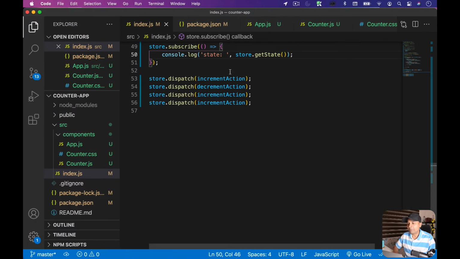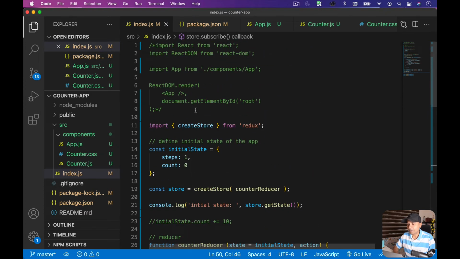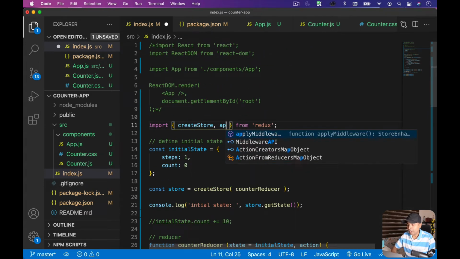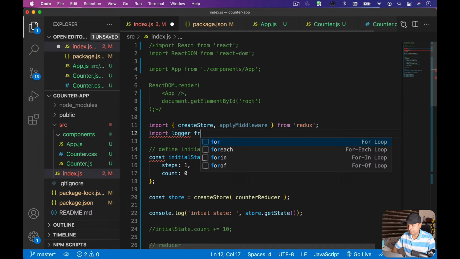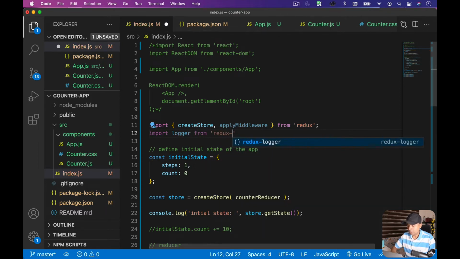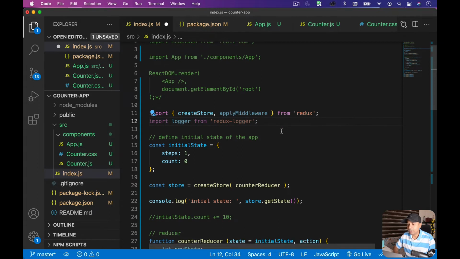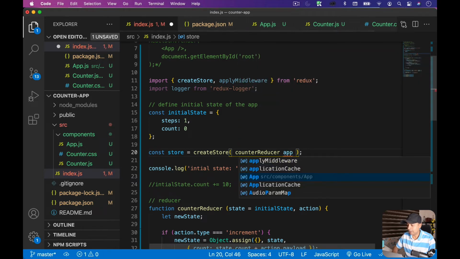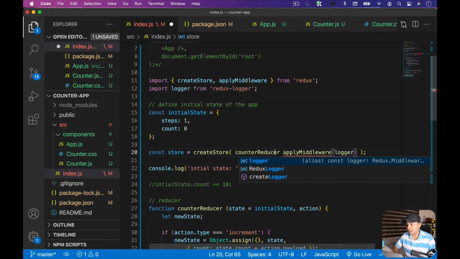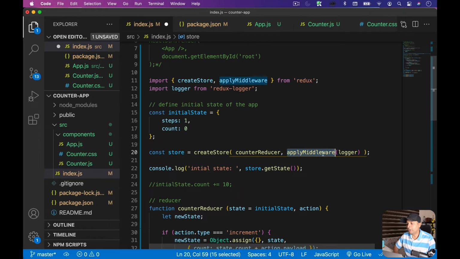I'm going to go back to my application once again. And this time I'm going to first import the applyMiddleware function. I'm also going to import the logger from Redux Logger. So I'm importing both of them. I got logger from Redux Logger and I got applyMiddleware. Now, when we create a store, I can use the applyMiddleware function here, and I can pass logger as the second argument. I just need to put a comma here. So applyMiddleware and logger, these are some simple steps you need to take to make your life easier.